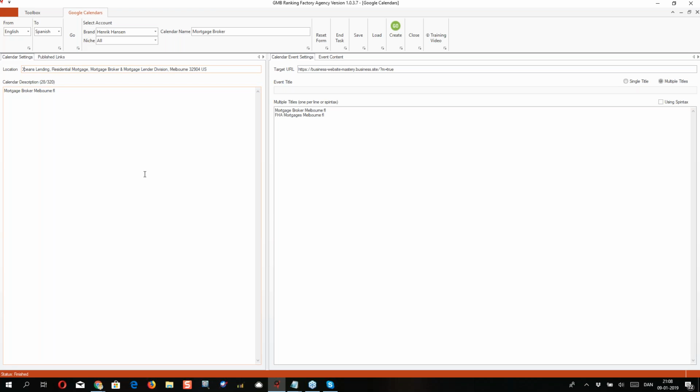The reason why I'm putting in everything is that you will get a link in your events to a map. So you're actually creating links to your GMB every time you're creating the calendar.